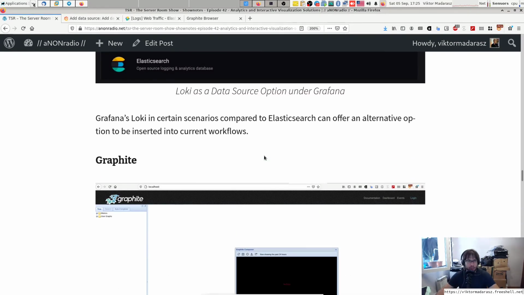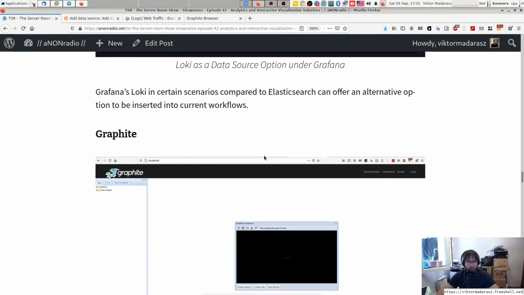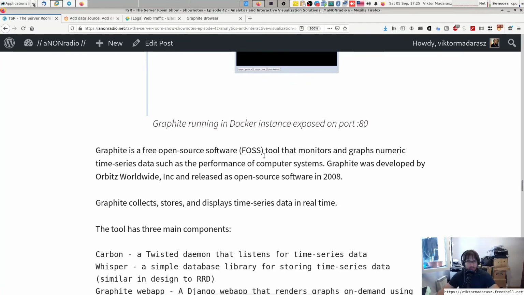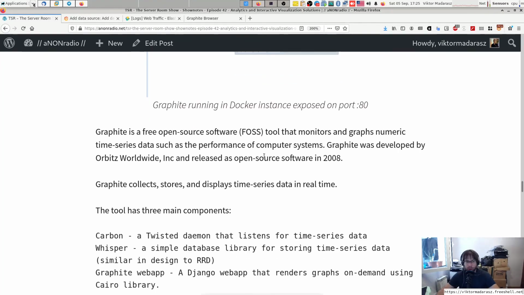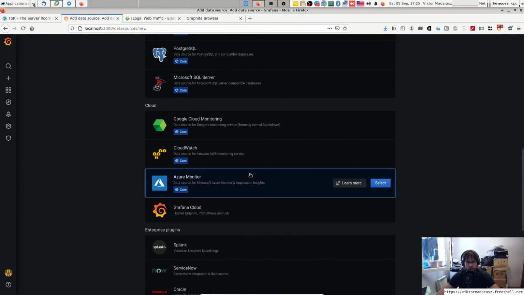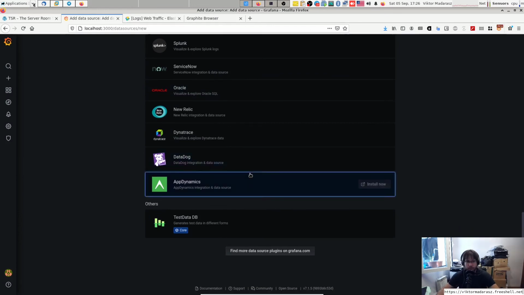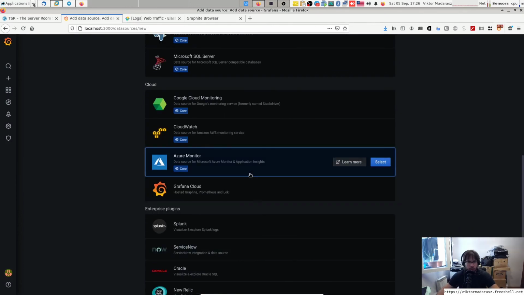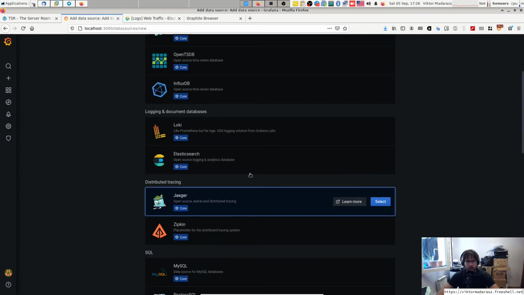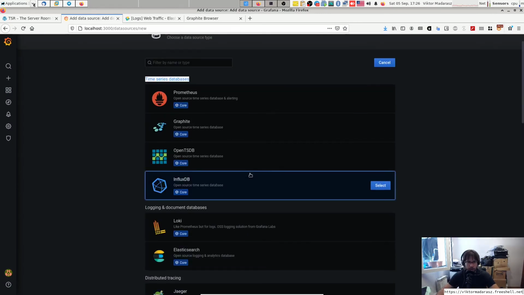I mentioned Graphite here in my notes, but this is, you see, one of the examples that these tools don't make a very good explanation on their own website what each of them do, or most of them don't do a good explanation.